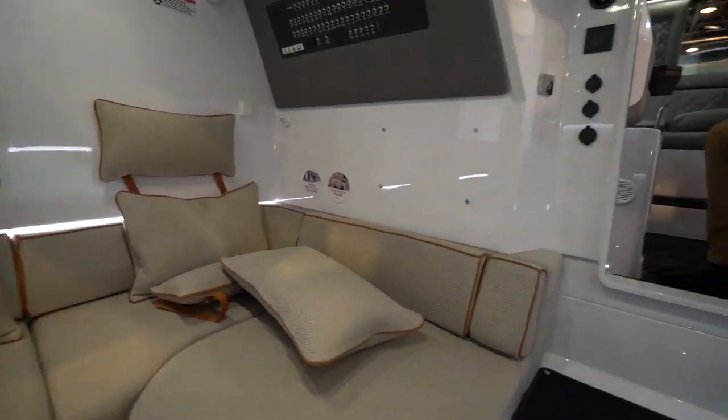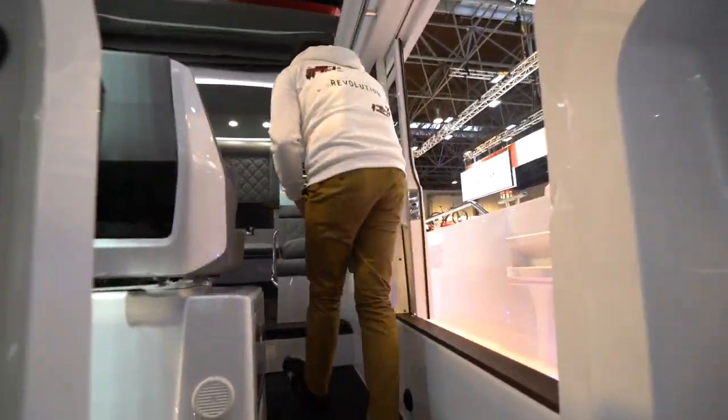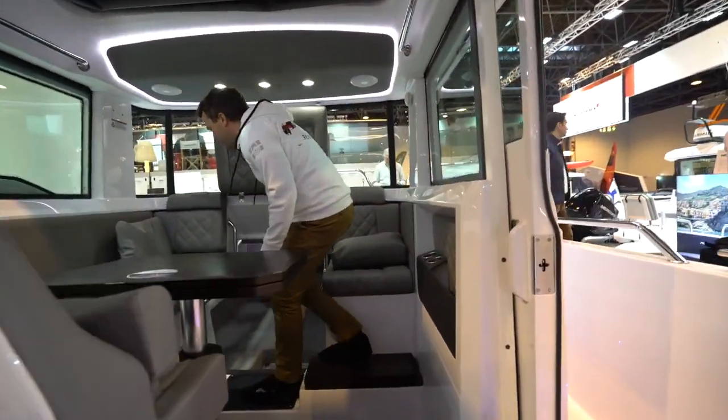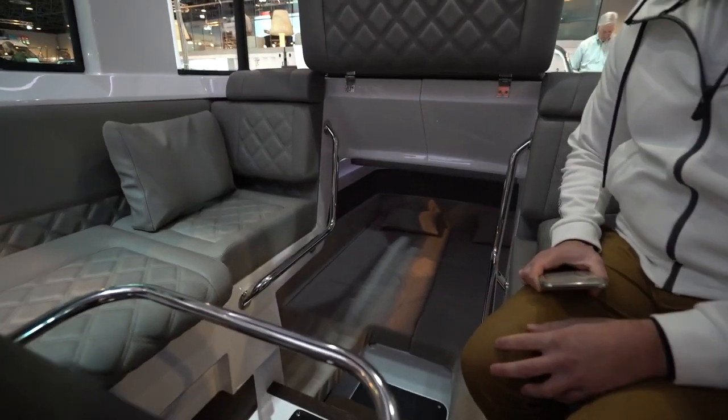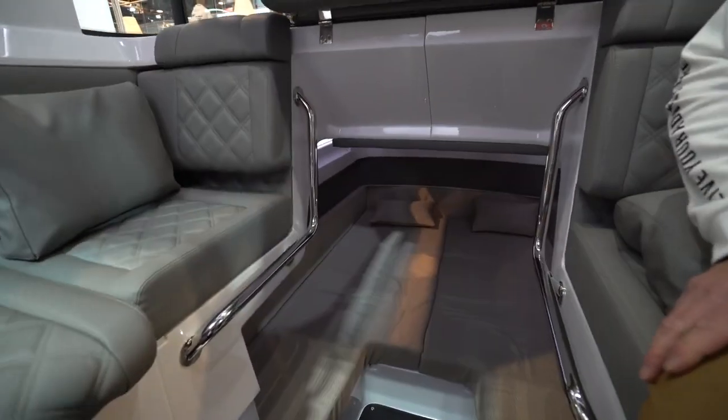If we come back up aft, we'll just have a quick look in the aft cabin, because it's quite important, I think, for you to see that. And this really is a true four berth boat. There's been no problem with an adult lying down in those beds.